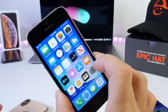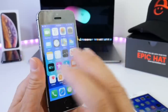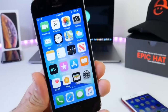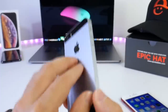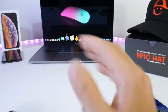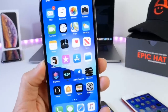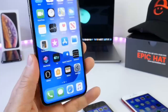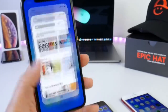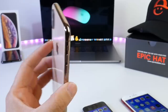On older devices like the iPhone 6 and iPhone 7, I would definitely update quickly. Everything is polished up, everything is running nice, I can't complain about battery — no stutter, no hiccups, everything is flowing the way it should. Apple did a great job with iOS 12.3 on every device from iPhone 7 and below that supports the software. But again, I don't recommend it on a newer device like the iPhone XS, XS Max, and XR until further notice. That said, if you're into the TV service and want the latest and greatest and don't mind sporadic Wi-Fi and cell connectivity issues, then iOS 12.3 could be for you on a newer device as well.